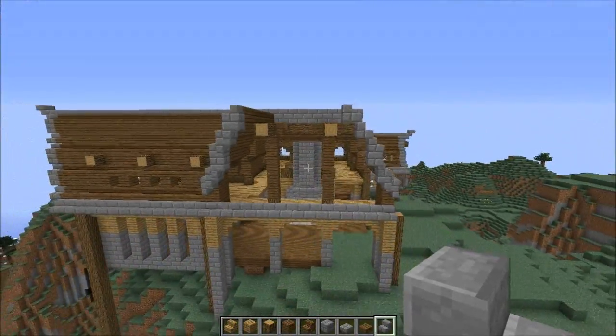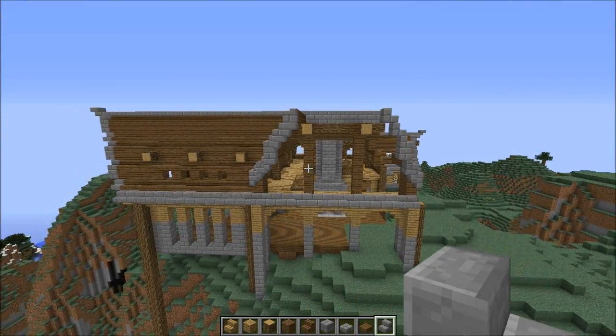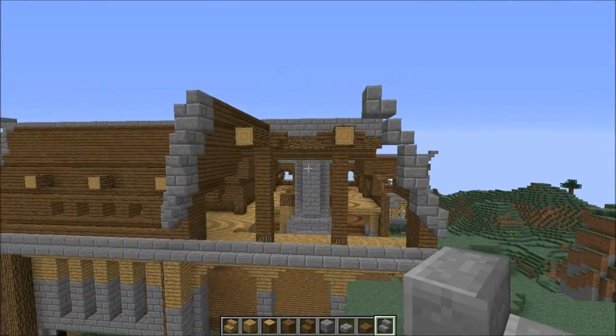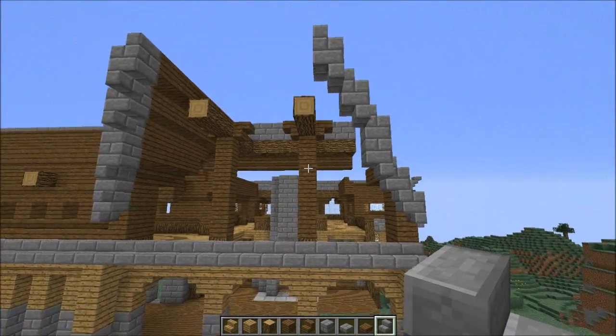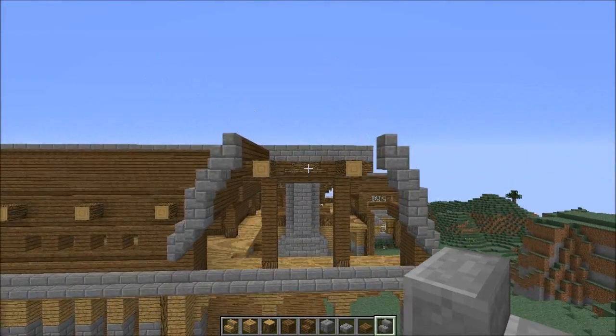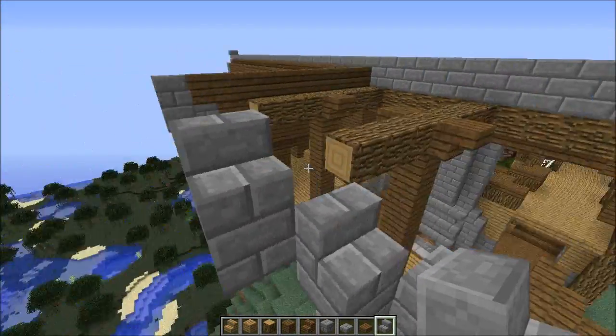Did we get it right? Oh, we did get it right. I'm so proud. I am so proud. So let's just finish that off, this off. Looks the same to me. It does look the same.